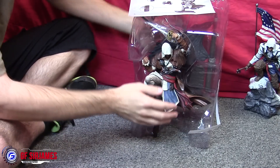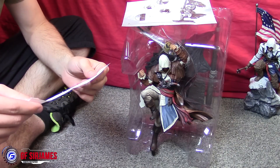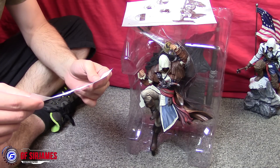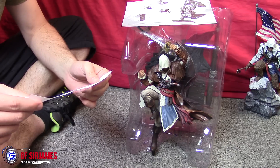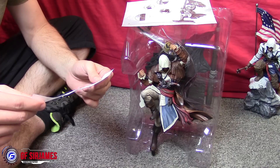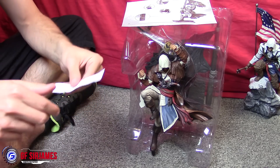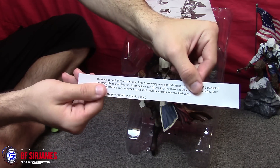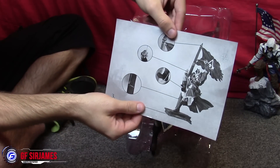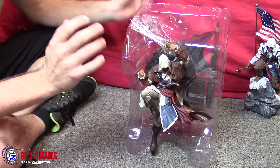There's a little piece of paper here — let me go ahead and see what this says. This is something the seller prints out every time. It says: "Thank you so much for your purchase. I hope everything is alright. I double-checked the items, but if I overlooked something please don't hesitate to contact me. If you are satisfied, positive feedback is very important to me. Thank you for your support." I'll put a link to his eBay page. Just a nice little thank-you letter. We also have the instructions showing how to put this together. This looks fantastic — I've been wanting this for so long.